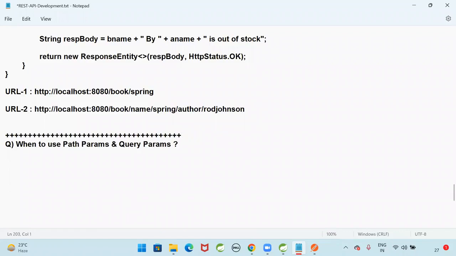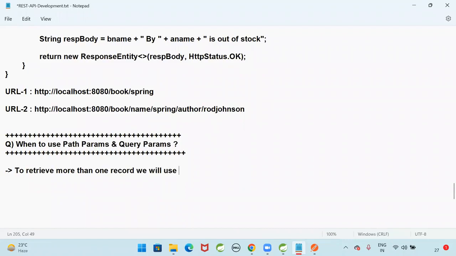Guys, if you have multiple records to retrieve, then we will go for query param. That means your query param will result in more than one record. To retrieve more than one record or resource, we will use query params.